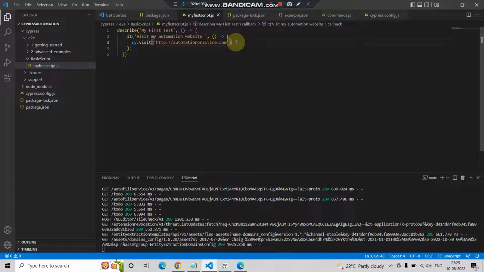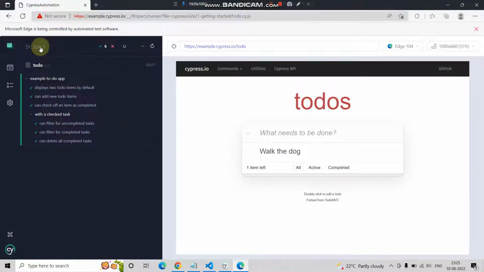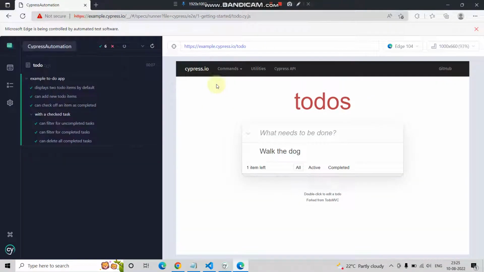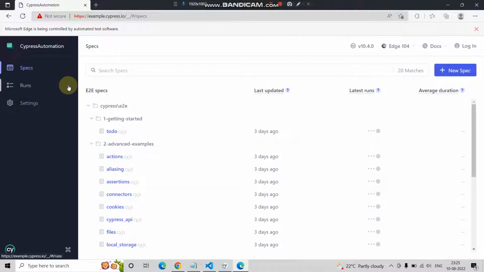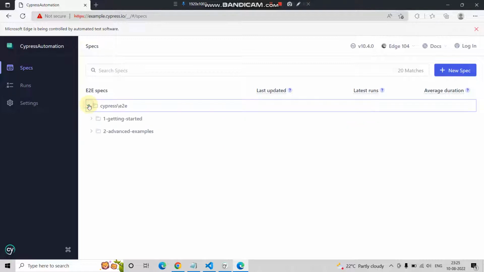Let us go to the Cypress runner and try to run this script. Let us see whether our test is added to the spec files in the test runner or not.